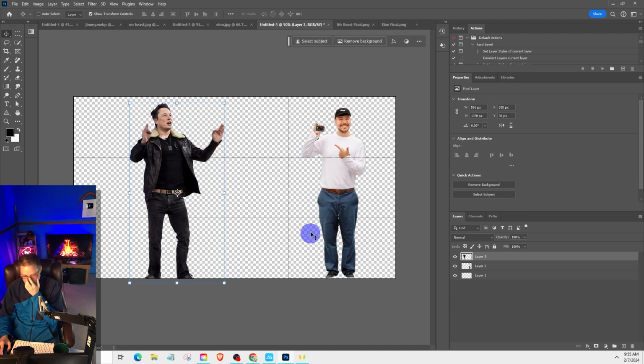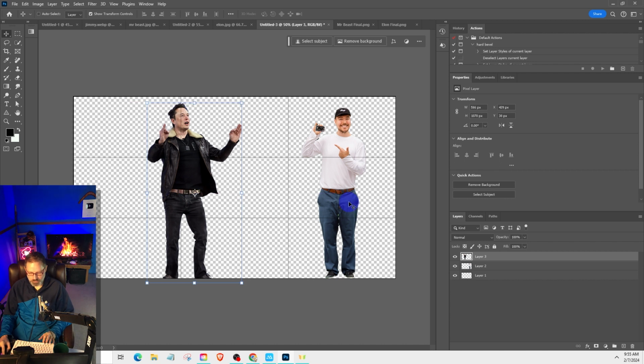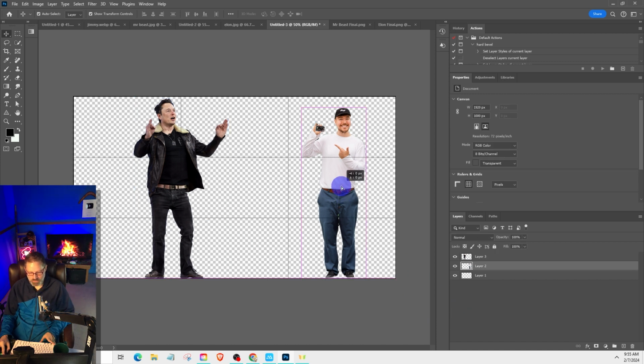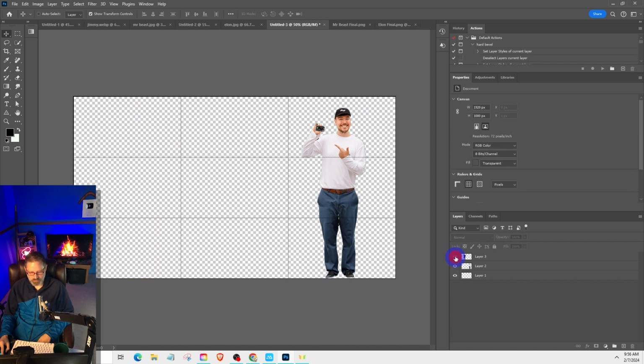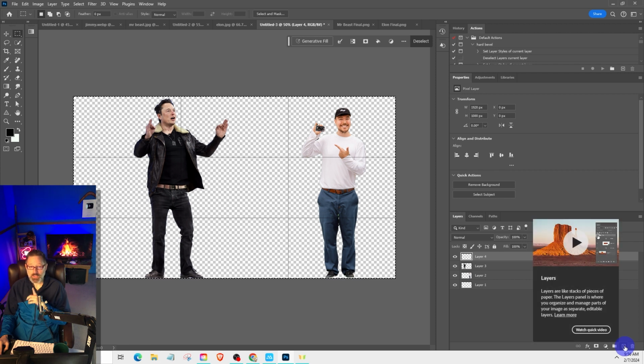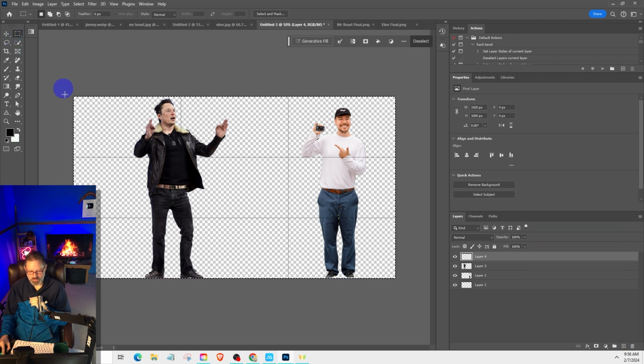Oh, that's pretty sick. Okay, so let's use the rule of thirds and Jim Jam should be right there. Elon Musk should be right there. Okay, so what are we gonna do next? So we've got our Jim Jam, we've got our Elon. Let's put him on Elon's rocket. Let's just do rectangular marquee tool, grab the whole entire background on this new layer that I just made. You make a new layer, by the way, by hitting this plus down here in the bottom right-hand corner. And then I've hit rectangular marquee tool to grab the whole thing. We're gonna do Generative Fill so it knows the area we're working with.